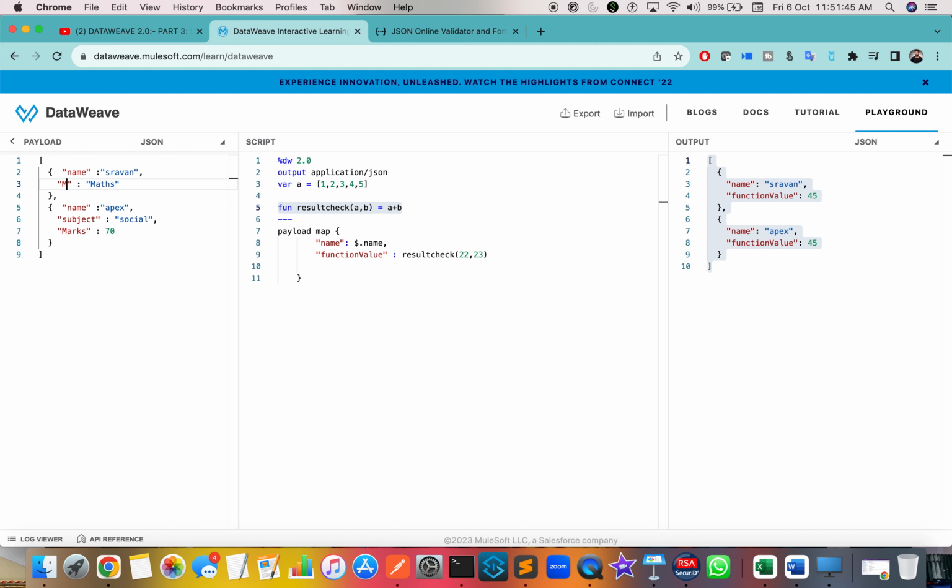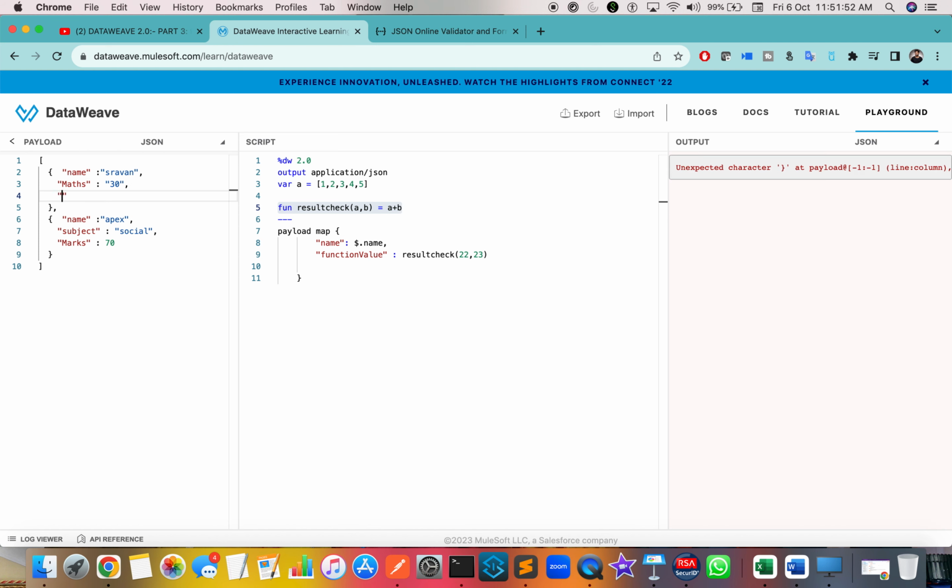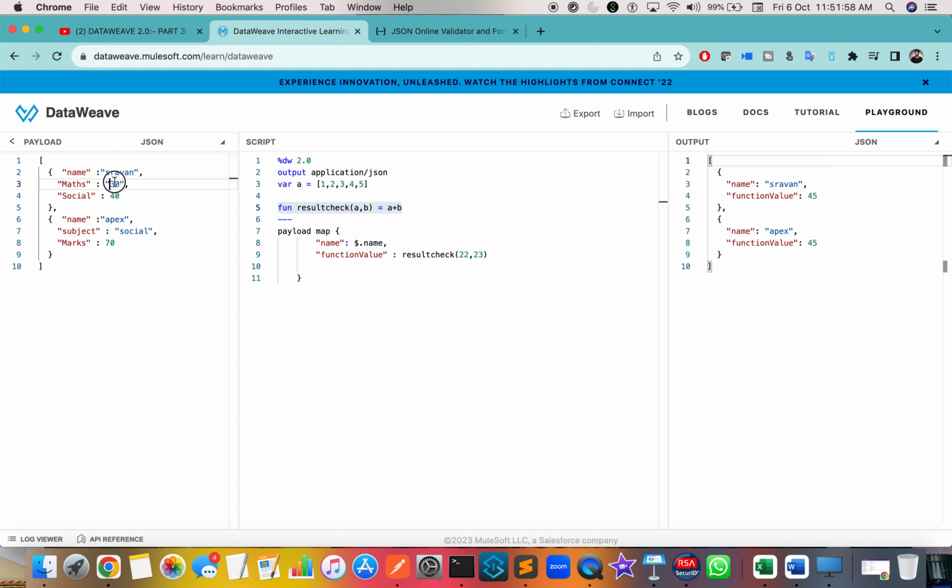Now my client has something like max, he has 30. Social, he has 40. Let me give, this is string. Give 30, better. Social is like 70. Now I will copy this and paste it here again and give apex.